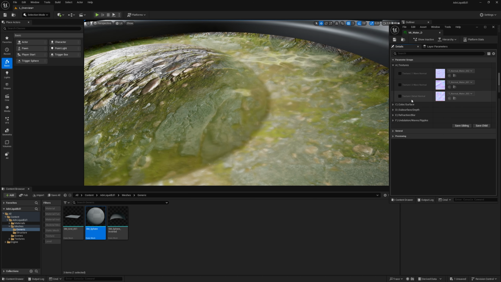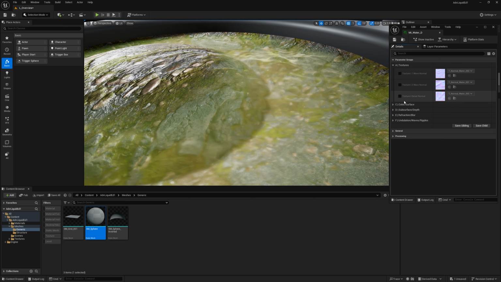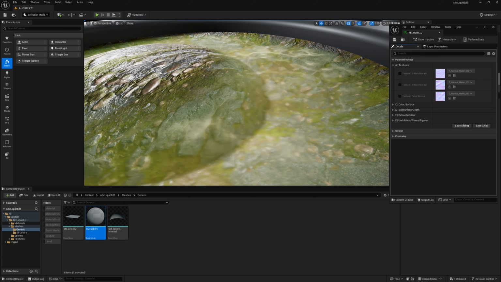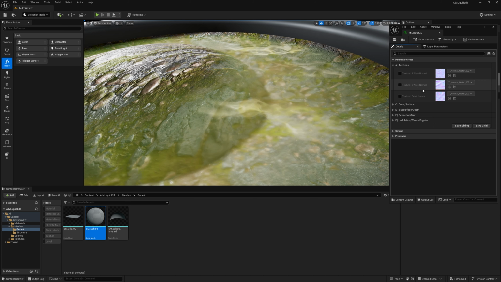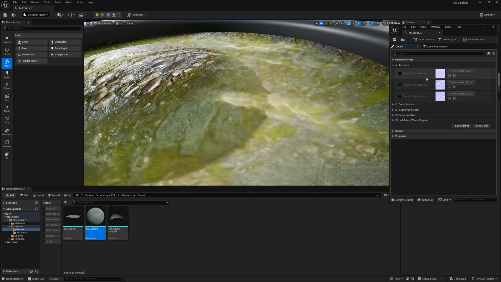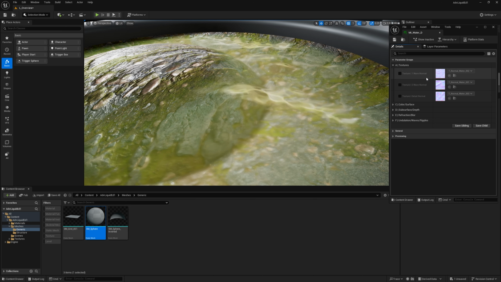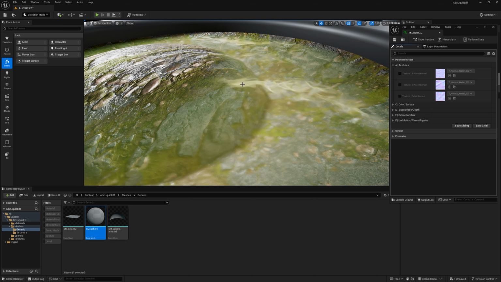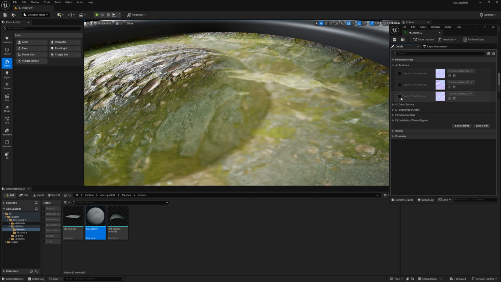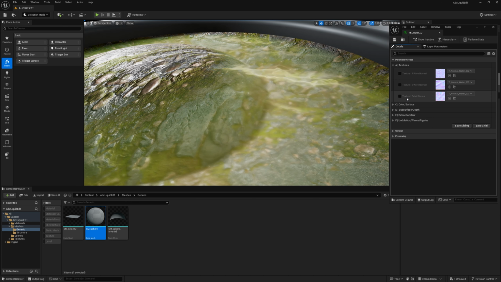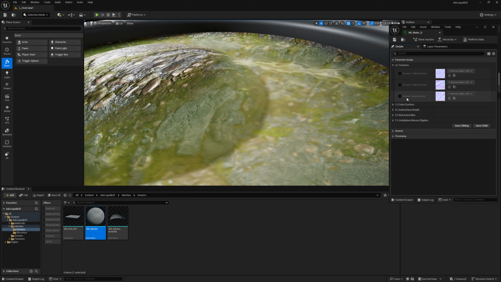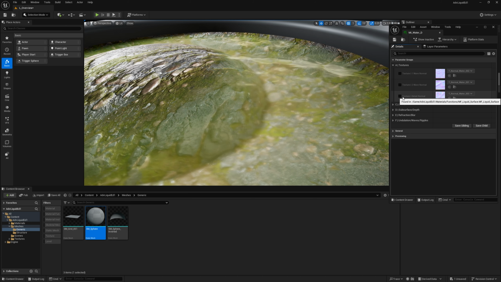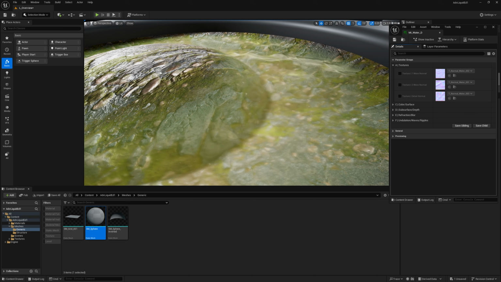So if I start with textures, this is just going to be our normal maps. So we do have normal maps controlling some of the detailed wave information on the surface. We basically have two normal maps here that are two different normal maps moving in different directions. It gives it that nice liquid look. We also have a detail texture. Now, this doesn't necessarily have to be treated as a detail texture, but it is being used like that in this case. This is basically a third normal map that you can use on the surface.